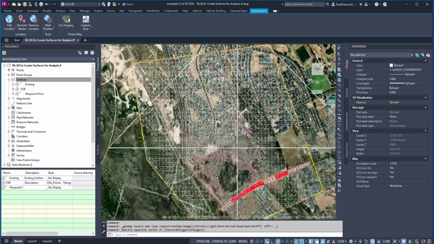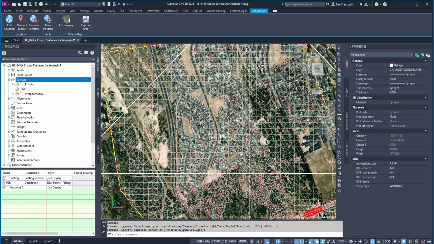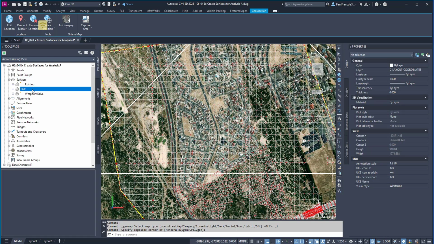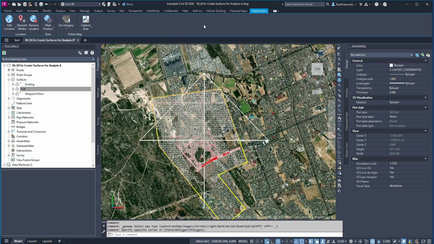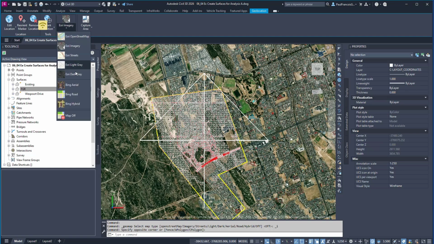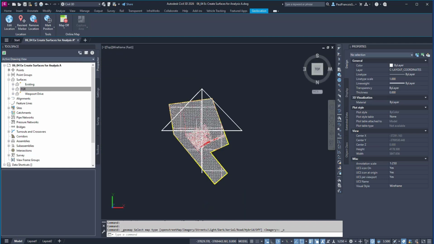Shown over here is an existing surface, or what we just refer to over here as FGR, and we would like to have some way to evaluate, or just to make design decisions on, what the elevations are.